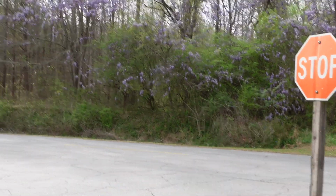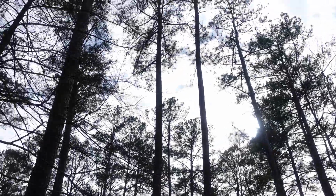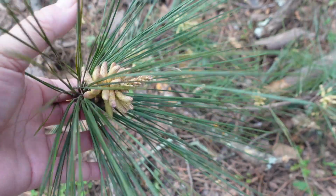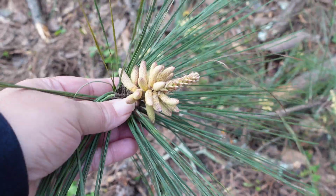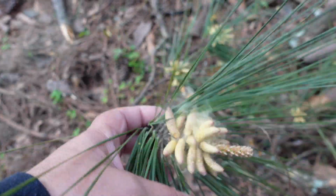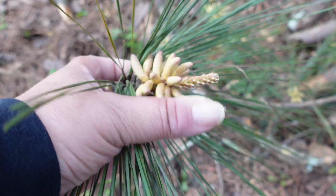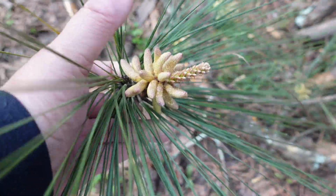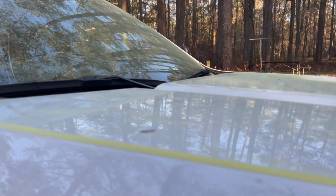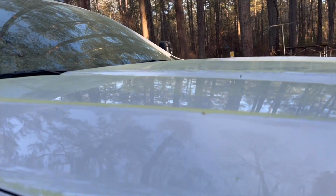And the one bad thing about all the blooming is that all these pine trees are also blooming. They are bright yellow with these little, they're not pine cones, I don't know what they are. They're these little things that fall off the trees. They're full of pollen. They are ready to blow. We could see the pollen floating in the air today. It was that thick. It was insane. Everything, our car, our RV, the bikes, everything is covered in a layer of pollen. It's not going to stop for a few more weeks.